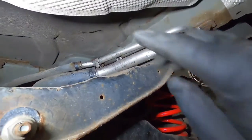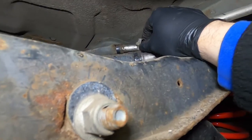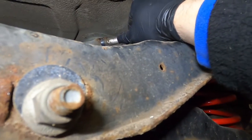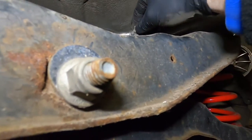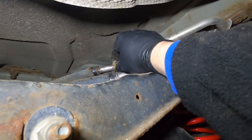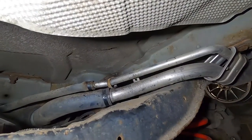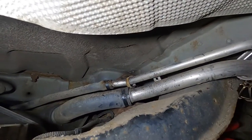Alright, so we've got these clips off here. As you can see, they're like them reusable crimp clips. I didn't know that on that one because the crimp bit is around the other way, so I couldn't actually see it. So I thought that they were ones that are one time use only, but it turns out they're reusable ones.